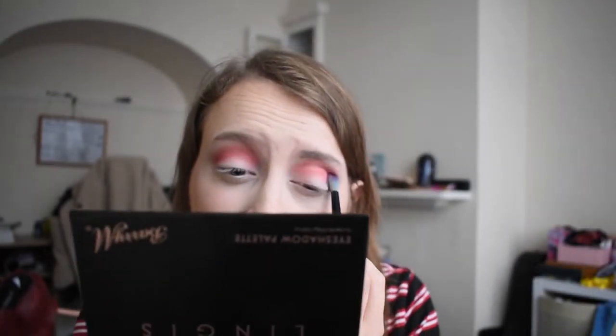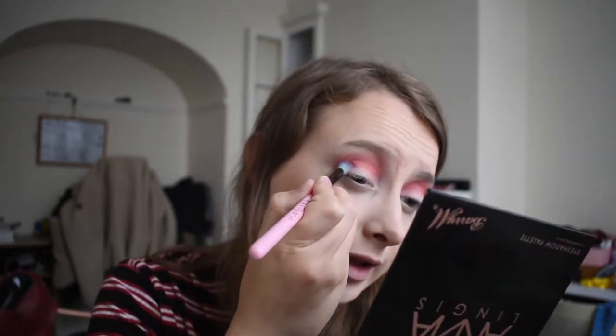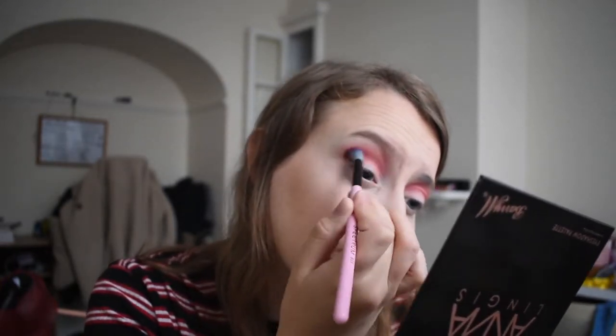I really didn't need that brown in the first place, but oh well — at least I know the neutrals pick up alright. Then I'm going to be very careful and take a little bit of this shade here called Coco, tap it on, and keep that lower down to really add some depth into my crease.